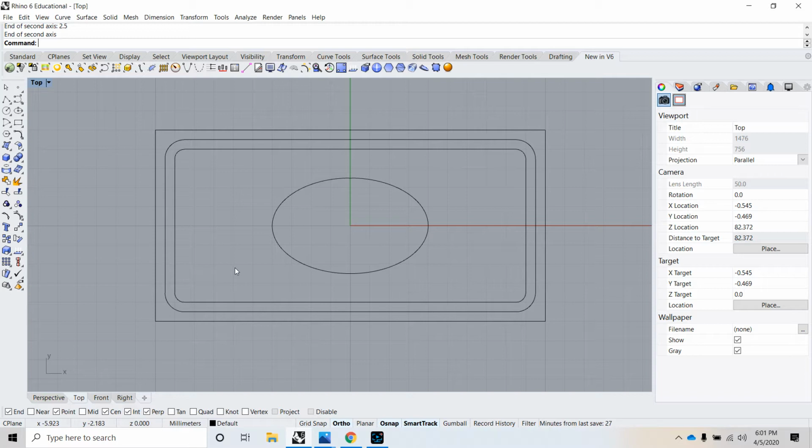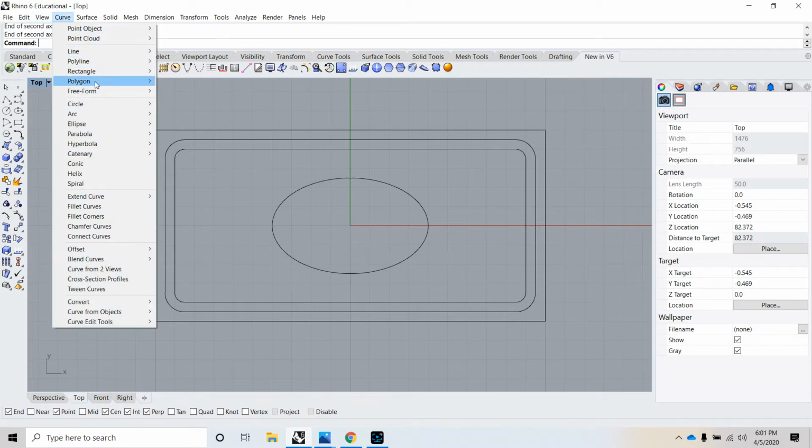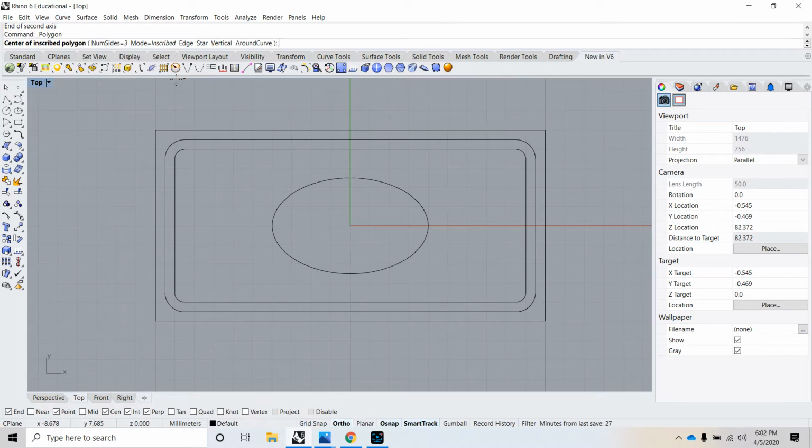Let's start with the smaller number of sides and slowly work our way up. Let's get started with the triangle. From the curve menu, click polygon, center, radius. Then click number of sides. It's already set to 3, so I'm good to go.